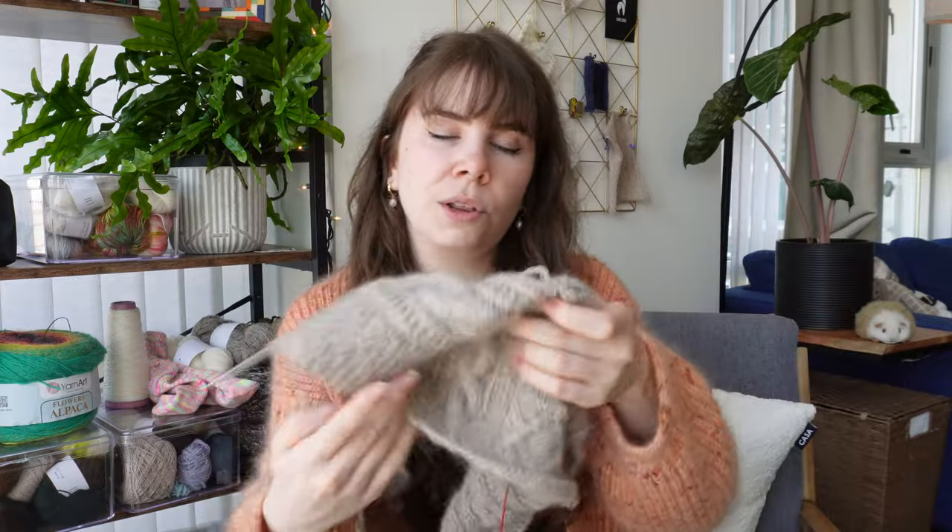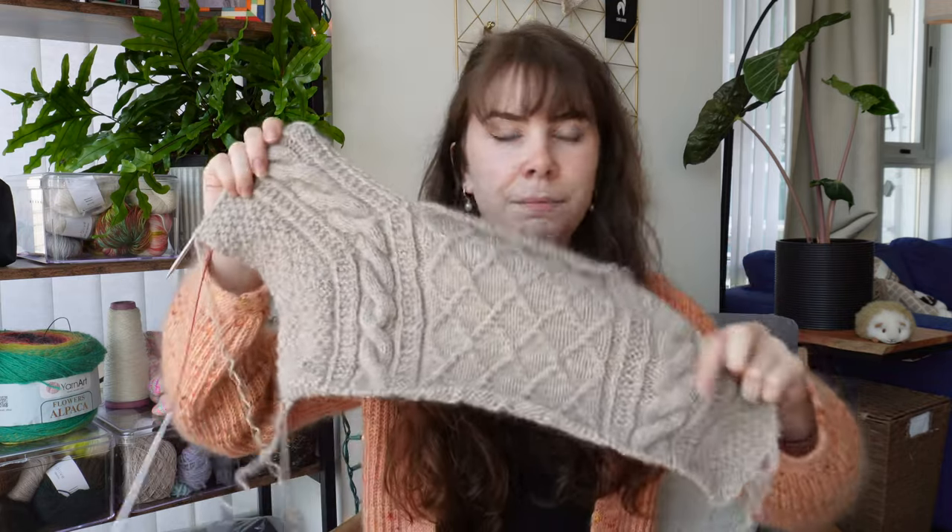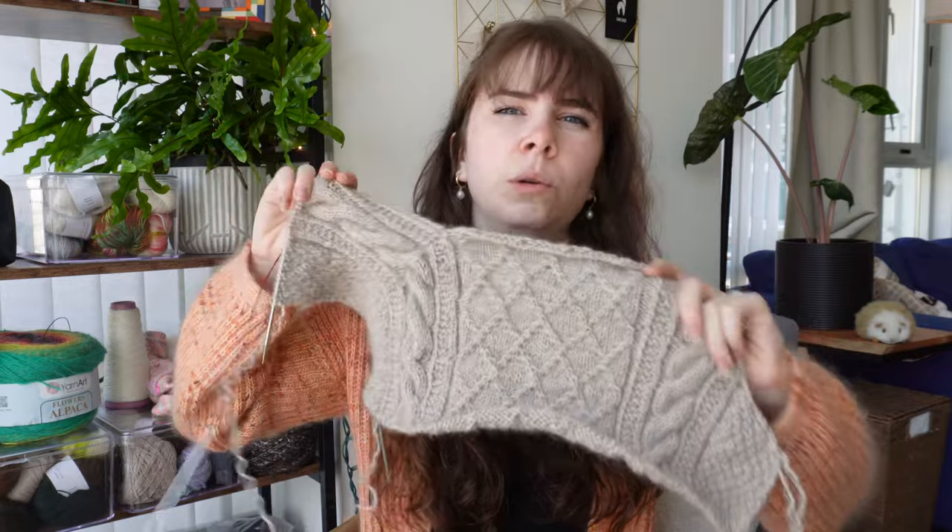One of the modifications I made to the new one is to go up a needle size, because Drops Charisma is a thicker strand than the required DK weight, which resulted in a much denser material. I felt if I went up a size it would be a little bit more loose and airy. I am currently knitting up the small, so it's going to be a little bit oversized, but it's only about half an inch bigger on both sides — so one inch wider total.